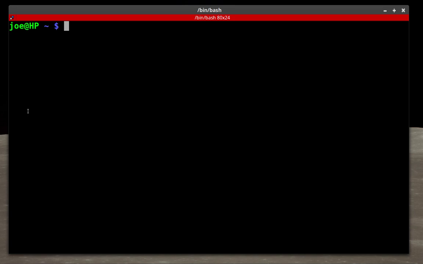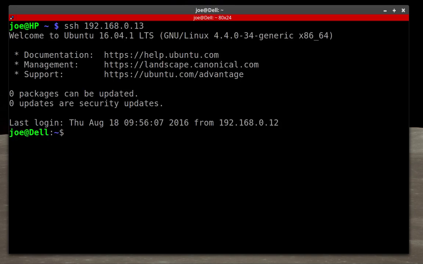So, what is SSH? Well, that is the secure shell. And it is a way that you can log into a computer over a network. So let's do it right now. So, the command would be SSH. If the machine has an account that is exactly the same as the account that you're logging in from, in other words, you have an account on that machine, you don't need to tell it what account it is. All you need to do is just put in the IP address or the host name of that machine, depending on how your network is set up. Mine is set up to use IP addresses. So the first machine that we're going to log into is the great big Dell desktop that's in the back.